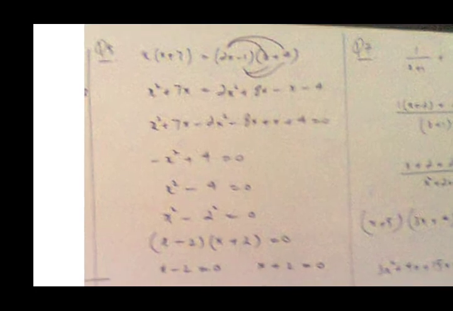Now in this question, first we multiply these values and arrange to form a quadratic equation. On the left hand side, x multiplied by x is x square, x multiplied by 7 is 7x, and on the right hand side we multiply the pair of values and we move these values to the right hand side. Now it gives x square minus 4 is equal to 0, and we apply the difference formula, a square minus b square, a minus b, a plus b is equal to 0.